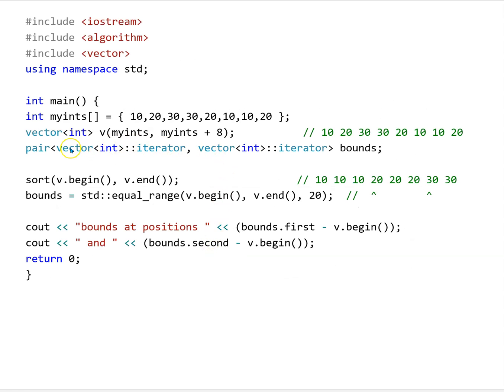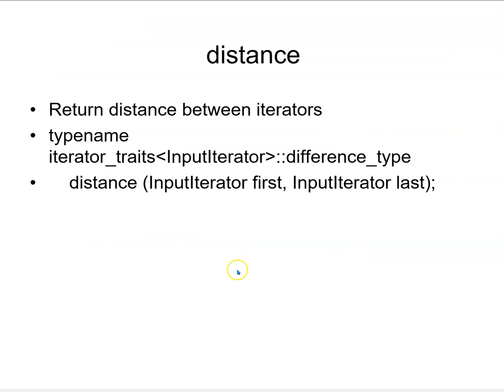So here we have this iterator, and we sort it, so we get a sorted array, and we get the bounds at the first position, and return bounds is a range, or a pair, that has a begin and an end for the lower bound and upper bound of the range, and it will output as follows.